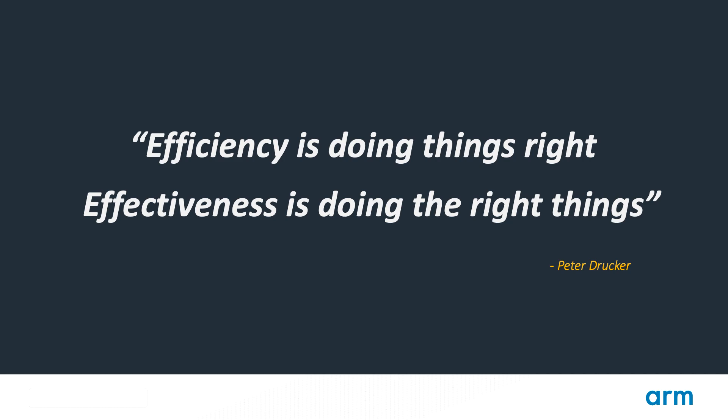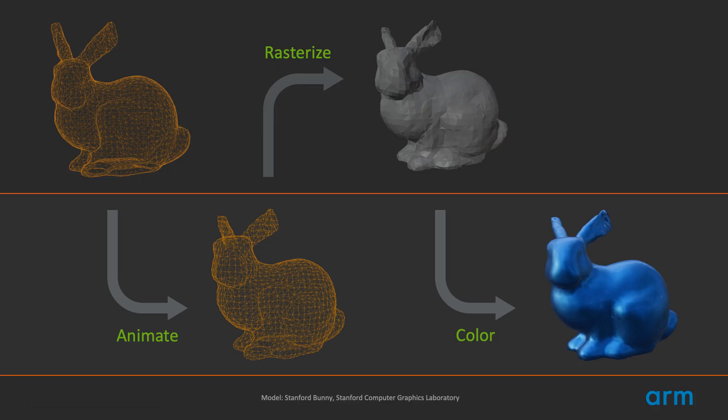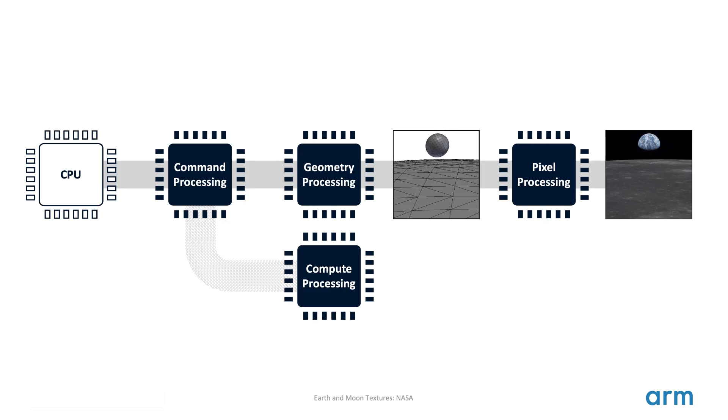This leads to one of my favorite quotes from Peter Drucker's book, The Effective Executive. He was a management consultant, and one of his observations visiting companies is that they often focus too much on efficiency — fine-tuning their existing methods — missing larger opportunities in what he called effectiveness, achieved by drastically changing how they worked. This has many parallels in software and graphics optimization: a more effective algorithm is often able to give far more performance than an efficient implementation of a poor one. The next video in this series will explore the rendering pipeline used by OpenGL ES and Vulkan Graphics APIs, and the role that each pipeline stage plays.